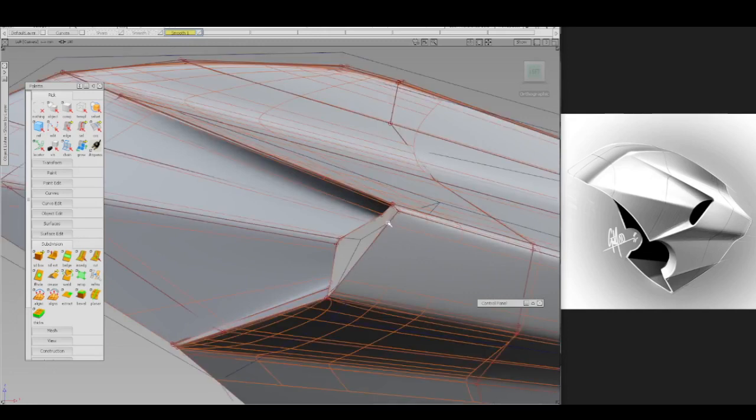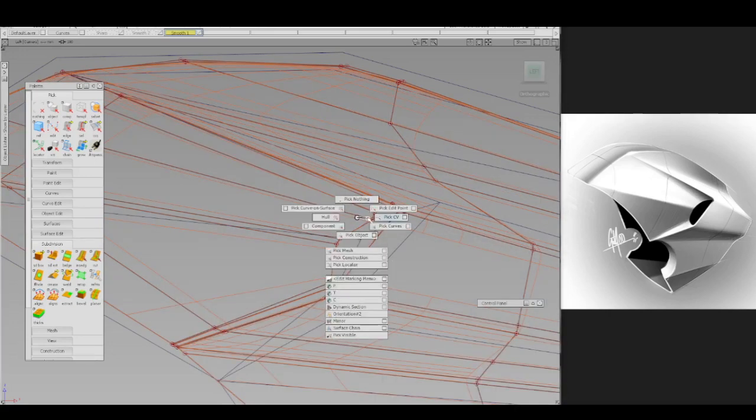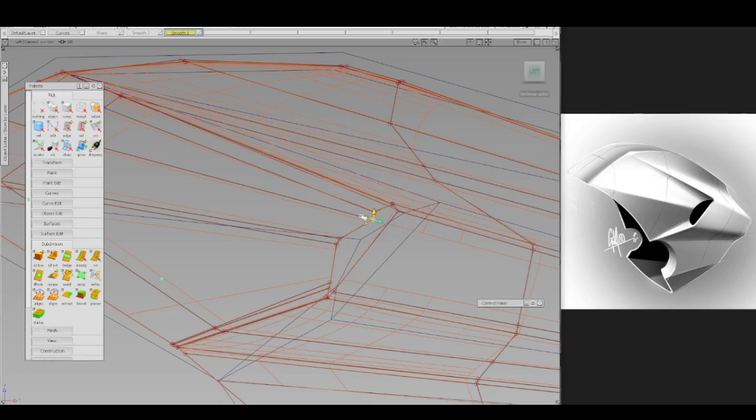Maybe from this view we can move again towards this side and this side. This also can move maybe this side a little bit.